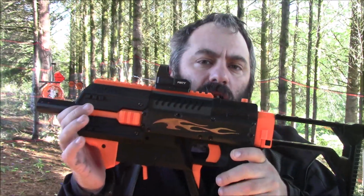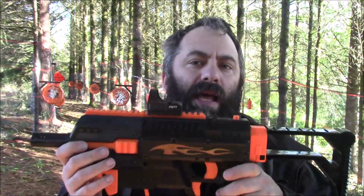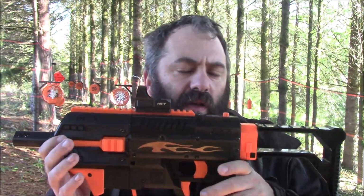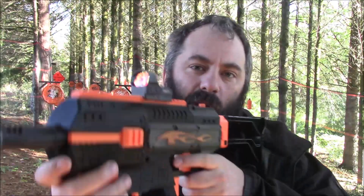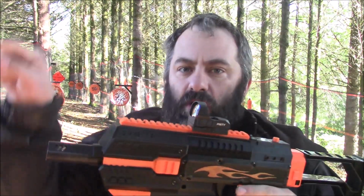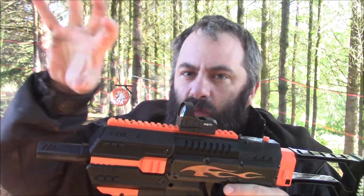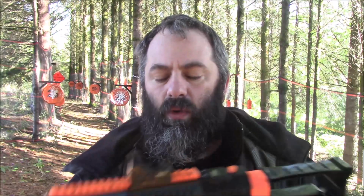And in the close quarters, high-paced, very short rounds that we play, burst is useful. You're more likely, if you pop off a 3-round burst, to get that person that's jumping between cover than if you had to line up a single shot. There's also a lot of cover, and trying to get between small gaps in cover, again, putting out a 3-round burst, you've got a better chance of actually getting through.